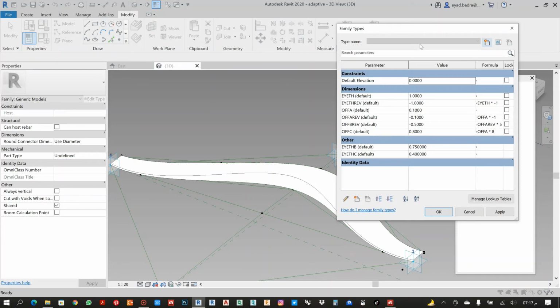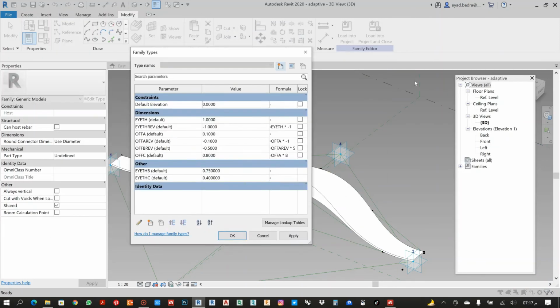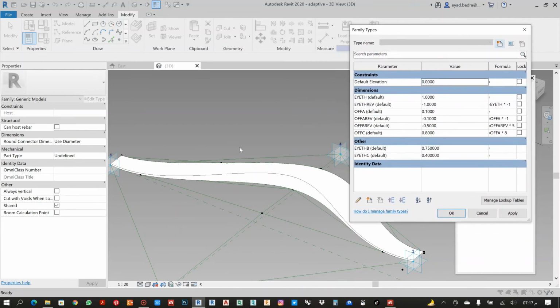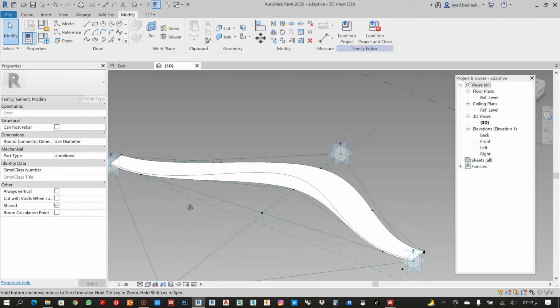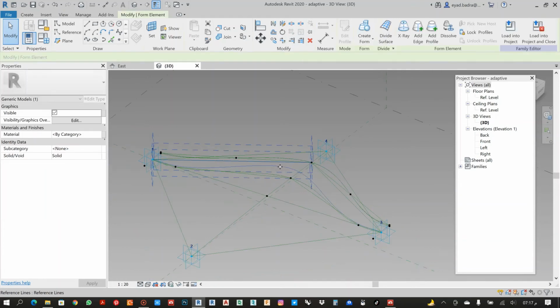In this case, if I need to extend my line in this area, let's see here my wireframe.